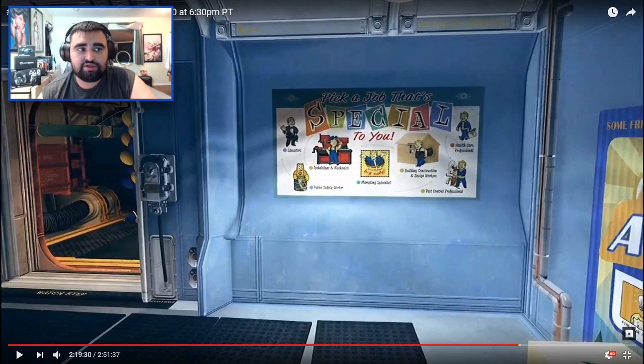Here we see something pretty interesting, probably the most interesting thing I think there is in this trailer to see, but it says pick a job that's special to you. Now I wonder if these are going to be special categories and you can only select one category, and if you could only choose one of these special abilities, that way it kind of forces you to play with other people and get other people together. That's what I'm kind of getting the feel for here. I think you're going to be able to maybe choose one special and that will be it, but who honestly knows? We really have nothing confirmed at this point.